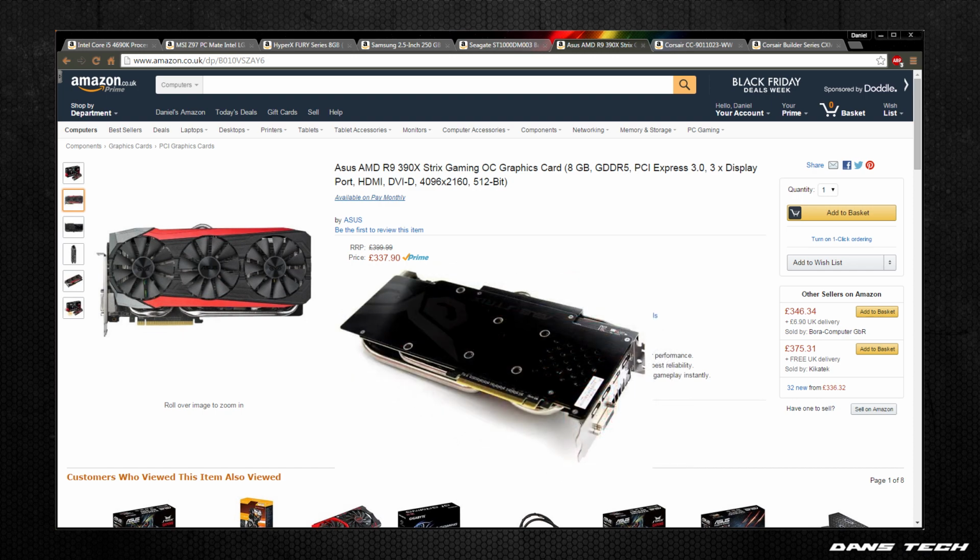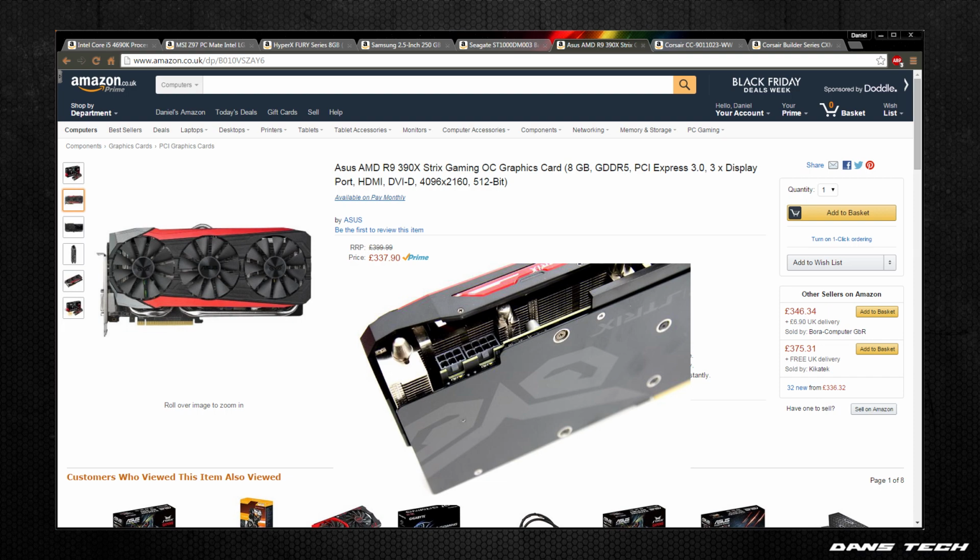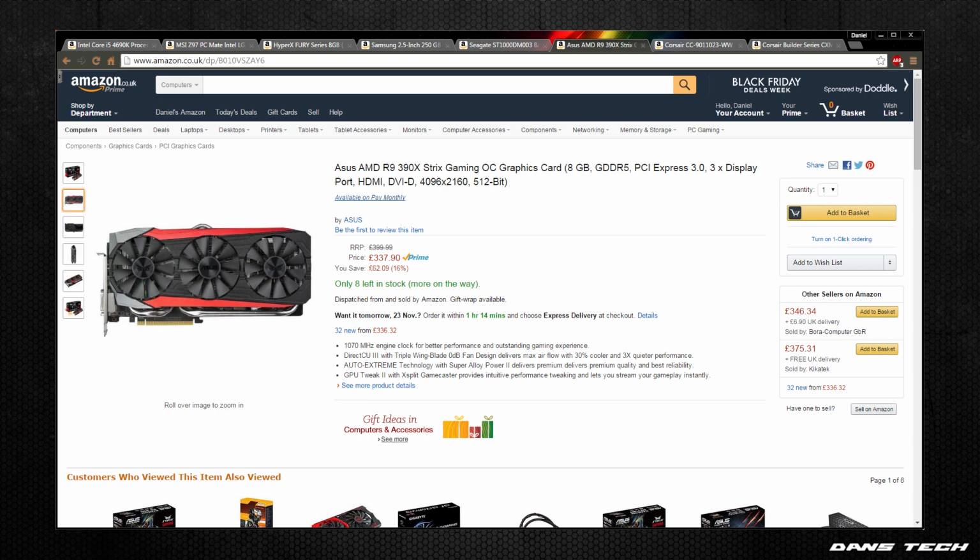Now, I will say the 390X is pretty damn fast. It's not as fast as the GTX 980, but it is considerably cheaper than the 980, so there we are.